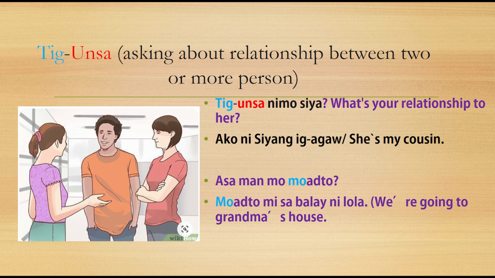Okay? So tigunsa asks about the relationship between two or more persons. When you hear this word, tigunsa mo, what's your relationship to them? Mo is like ka mo, so more than one person, okay? Including the marites. The marites is the first person who is asking the question. We call it marites when someone is very curious about everything going on around the neighborhood. They always want to know what's going on. We call it marites. Okay, so that's all for this. Let's go to practice.